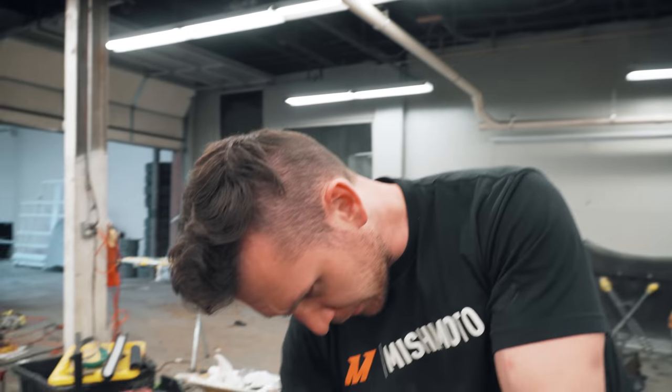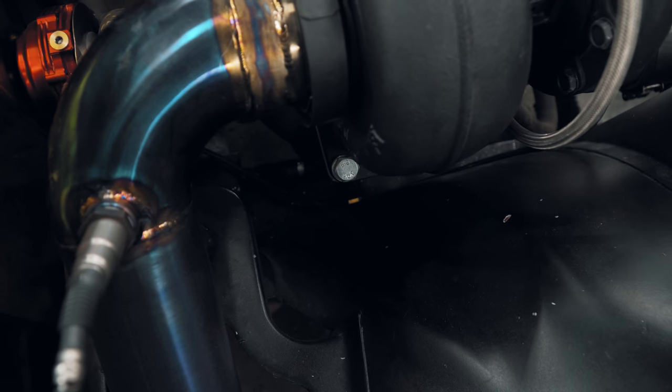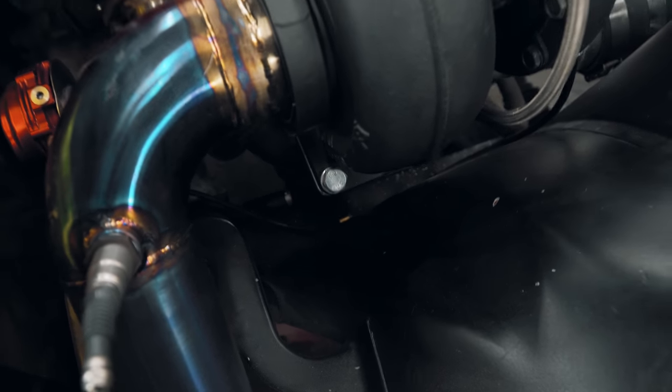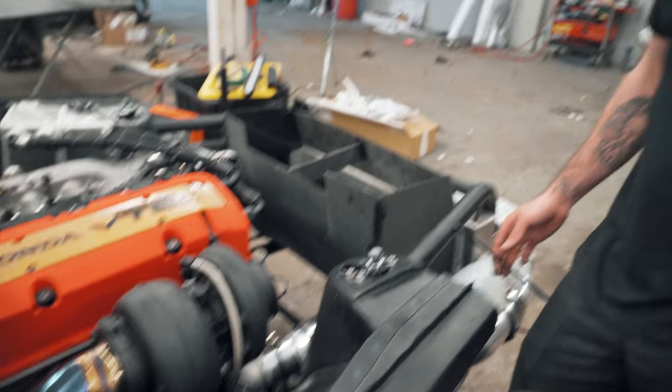How good is this line holding up against heat and pressure? It's good. Pressure-wise, I think it's rated like 200-something PSI. We ain't going that crazy. You don't want to get too close to the exhaust, but that's why down here you can see I got one of those little metal clips. You can kind of see it at this angle, but that will hold it away from the manifold. Also, this stuff, like 60 feet of it is like $20. Very convenient. If something does melt, you literally need no tools other than a blade.